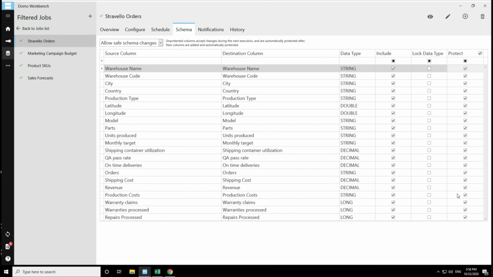So if I want to add or change the name of a column in my source data, but I want to protect my data type, it would make sense to change that destination column first in Workbench, or to double check that that data is going to come in to Domo as the data type that I would like, and then update my source column.